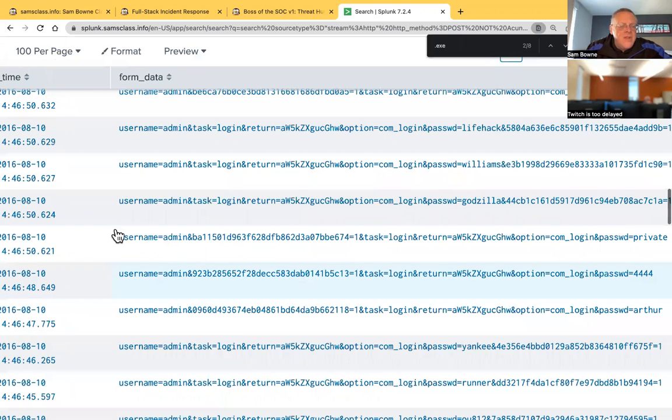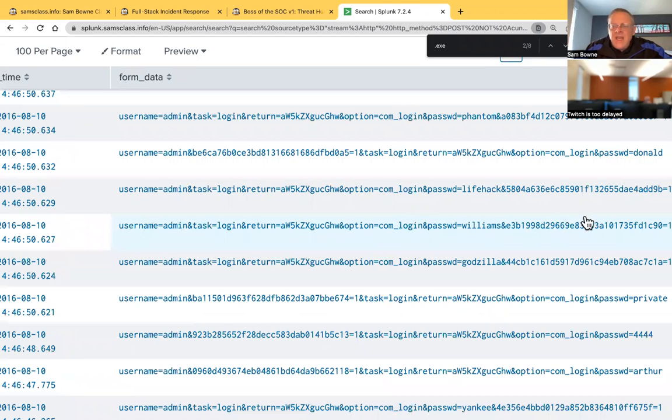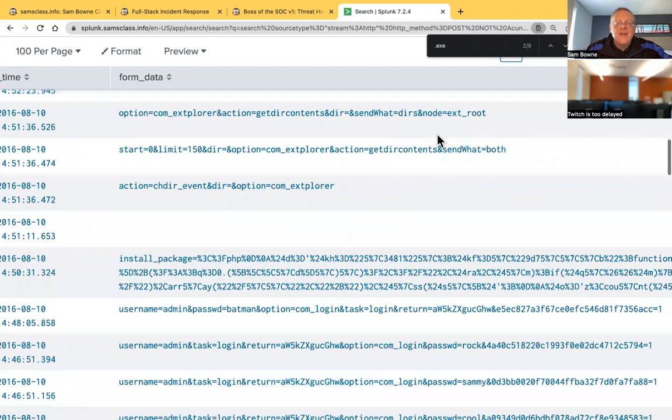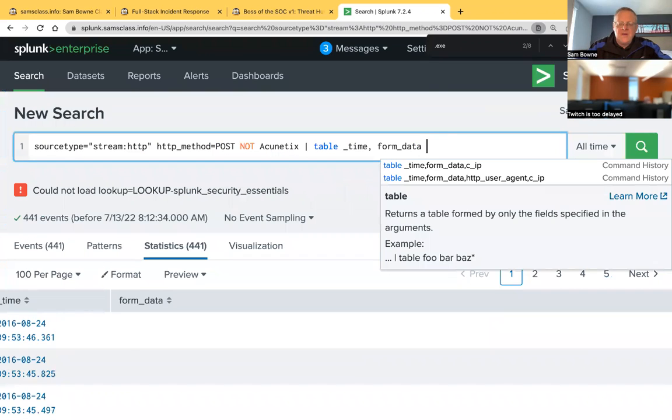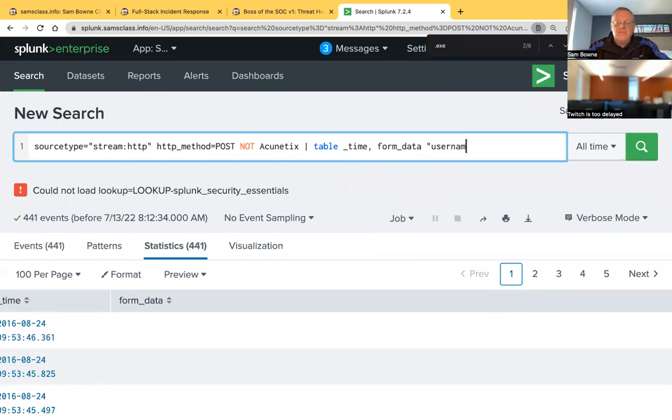So I want to include this username equals admin and this password equals, and that will be the brute force attack. So that should do it.